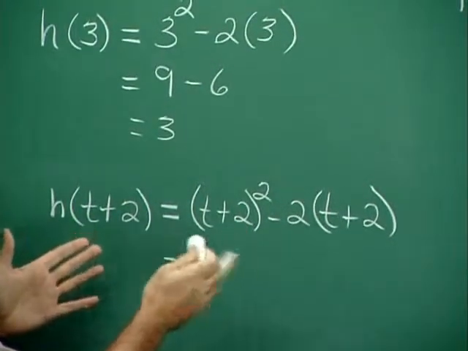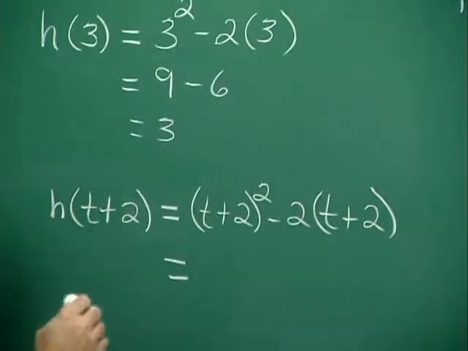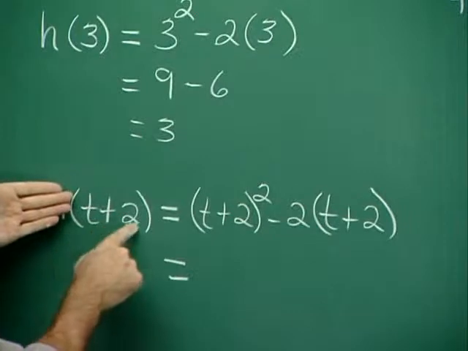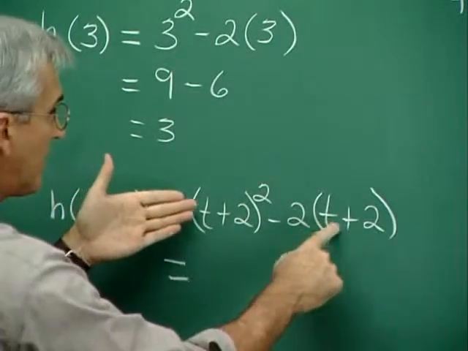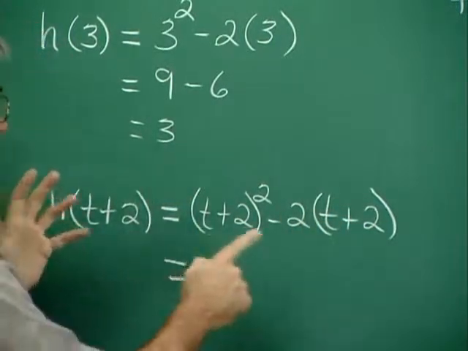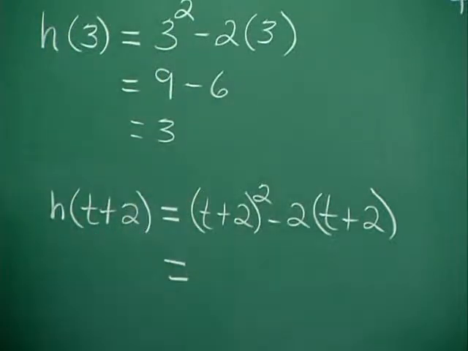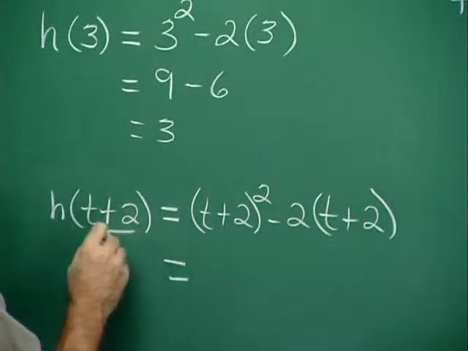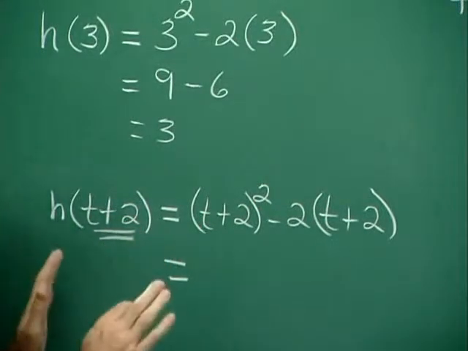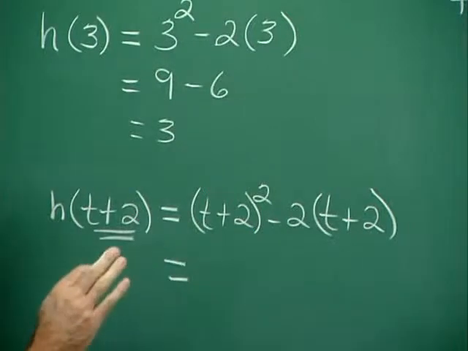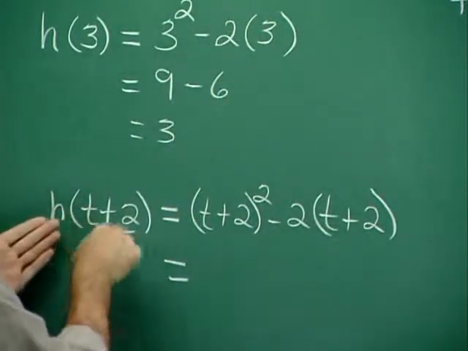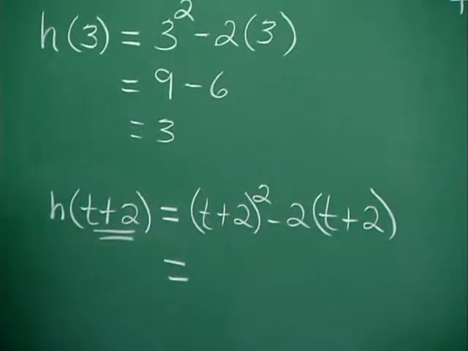Before I go on with that, though, I want you to realize that this letter could be r. If this were r plus 2, we would put r plus 2 here and r plus 2 here. It doesn't have to have the same letter correspondence as we had up here. It could be a different letter. It could be any number of things. And it's important to think of this replacement as a kind of blind replacement. All you want to do in the first step is blindly replace the letter you have up here with whatever is in this parenthesis. That's the way you want to think about it.